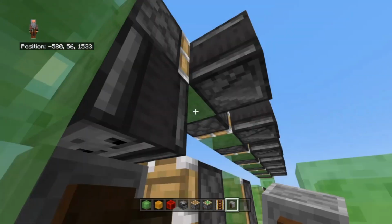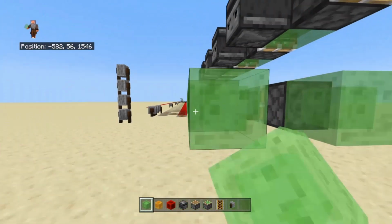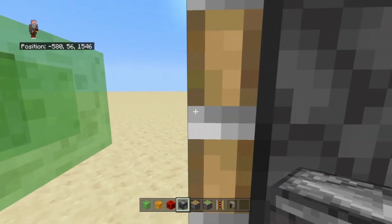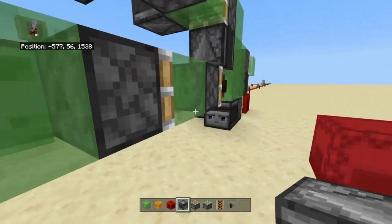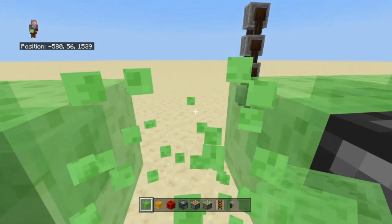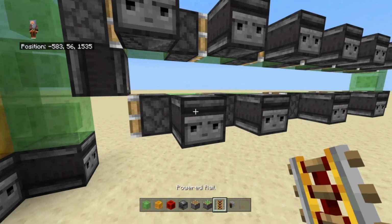So, like the other one, we're going to go to the inside, and for safety purposes, we're blocking this off. We're preventing it from moving. And we're just going to make a line, because we don't want this thing to take off just yet. And next to every slime block, we are going to stick an observer going towards that slime block, because we want them to get powered. And I did break that so that I'm able to place it.